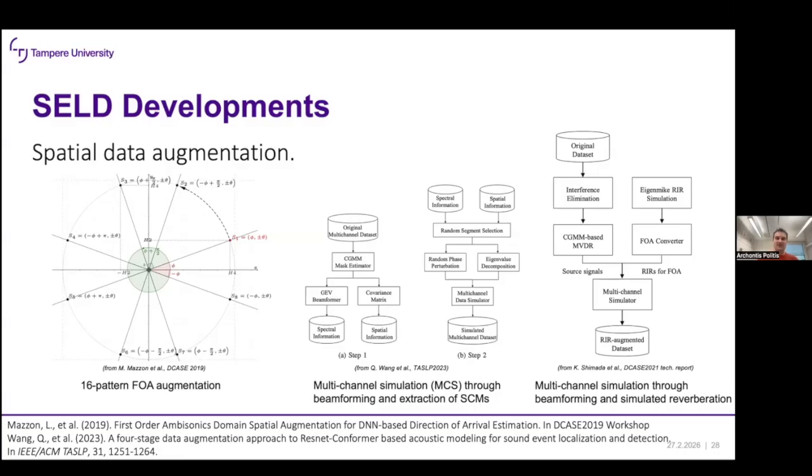So early on, people, for example, exploited symmetries of the spatial formats, mirroring, for example, the sound content across principal planes and also their labels in this ambisonic format or in the tetrahedral microphone arrangement, while others used more elaborate techniques like using the ground truth labels and forming beamformers to the sound events, extracting the sound events, and also steering vectors of the array for those sound events, and then reusing these signals or components to respatialize the sound events at new directions or use the same directions to create more spatial combinations.